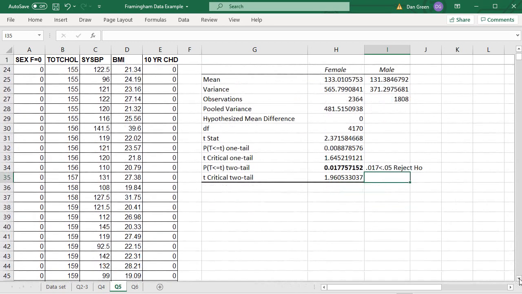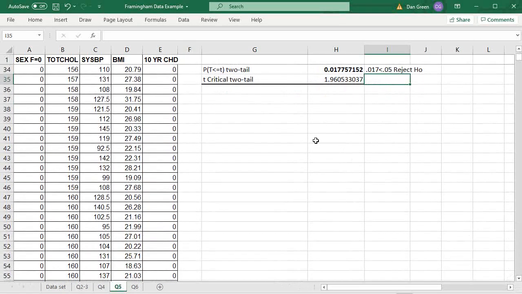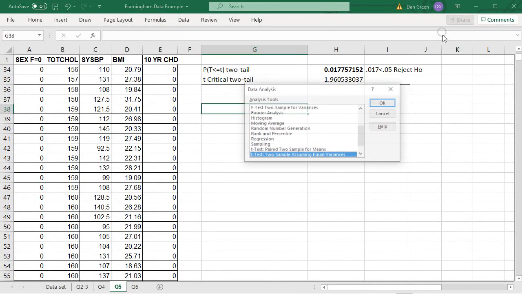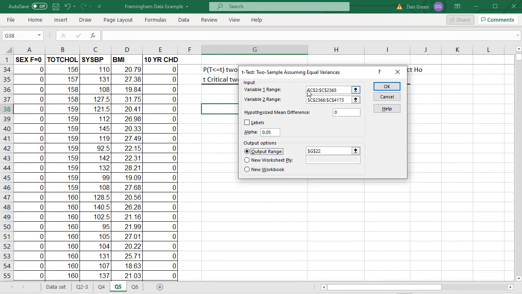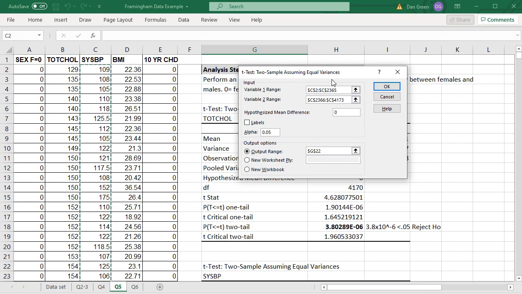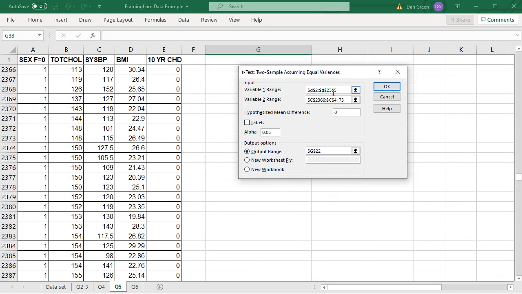And then let's do the last one, which is BMI. Let's place that table down here. So again, we're going to go to Data, Data Analysis, click OK for our two-sample t-test. We want to change those C's to D's to do BMI. So I click in there, change the C to D, and click here, change the C to D. Don't use the arrow keys to arrow around inside that box. It'll mess up the formulas. So delete that C, change to D, and then the last one, change to D.